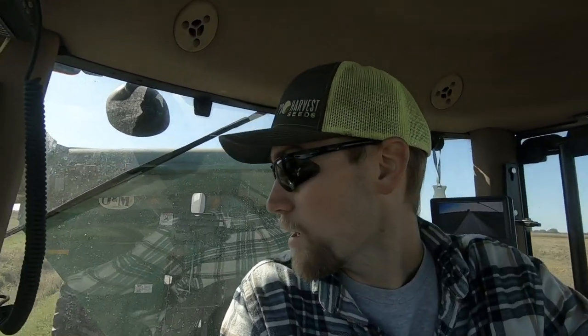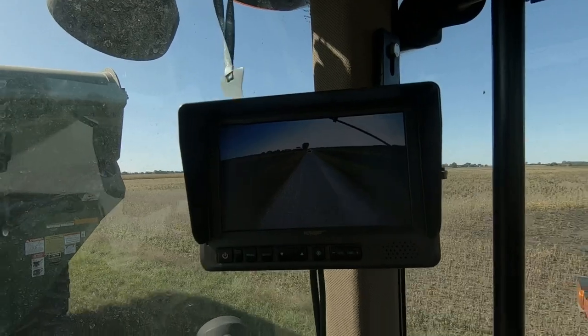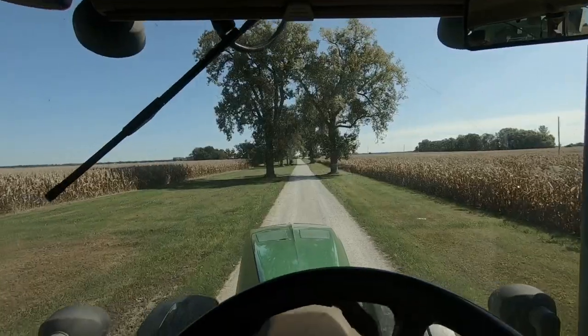All right, we got everything greased up, aired up all the tires. I'm taking the auger cart and the tractor over to Dad's house. Dad's got the corn head on the trailer behind me. He's right there, if you can see that. But we're gonna drop this stuff off and then go back and get the combine.